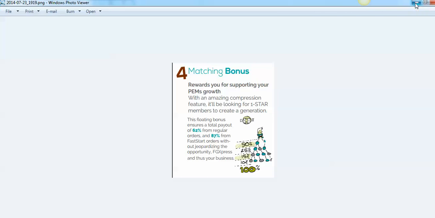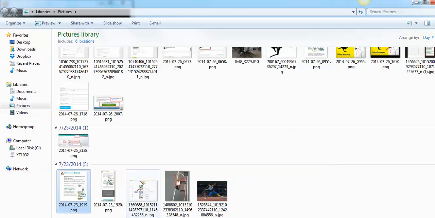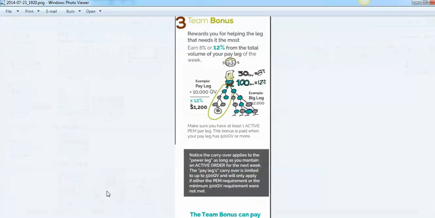So now let's go to the binary system, which we are very familiar with because we have done a lot of binaries before. So what is binary? Binary is basically 2 groups, that's all, and there's no third group because you have to stack and overspill the third group of people down into one of the 2 legs. So let's describe it this way.